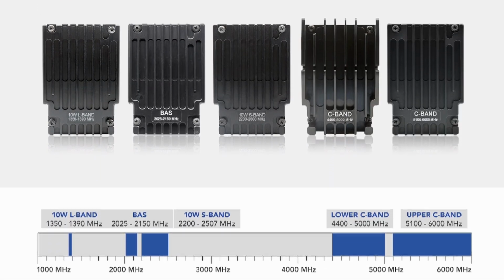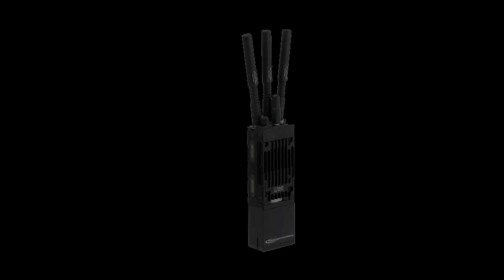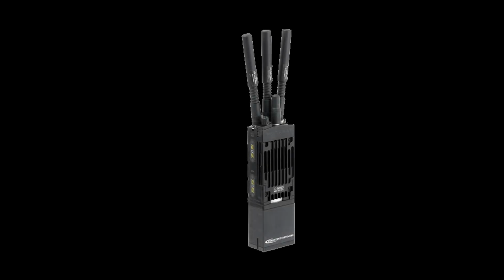Now, in those higher frequencies, you'll get less range, but very, very fast communication. So let's get down to brass tacks here. Do you need the MPU5? I'm gonna say my gut reaction is no, not for 10 grand.